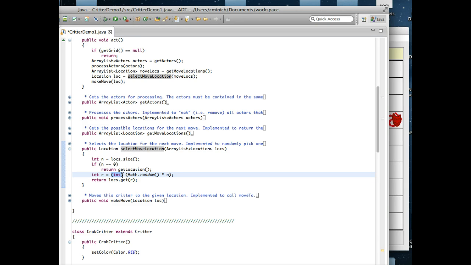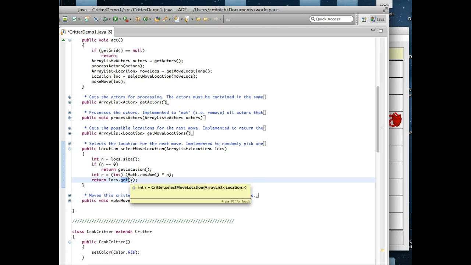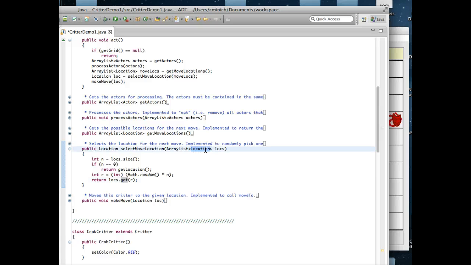Notice how they have to typecast here, because random is a decimal number until you do that. And they're storing it in this variable r. And they're using the get method to pull the location out of the array list of locations that was passed here.